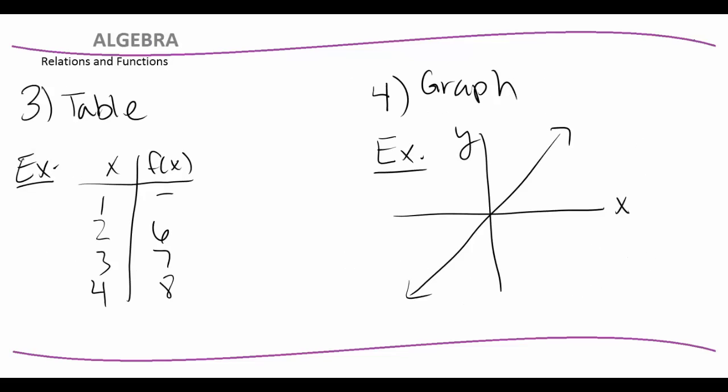All right, here's two more ways we can represent functions. Number 3, we can represent a function as a table. Here's our example. We have a column of x values and a column of f of x values. And so if we have a table, we have a list of input and output values. Our input is our x and our output is our f of x. Now, is this a function? Yes, because no input value has two output values, so this is a function.